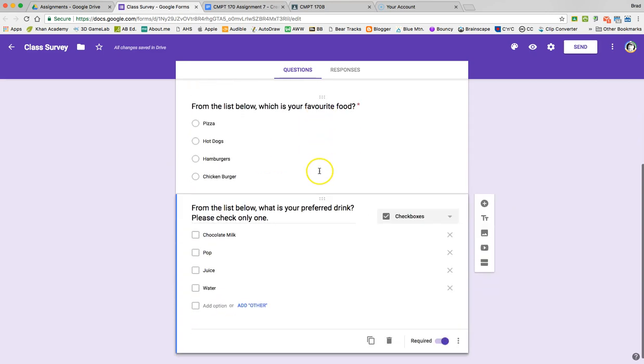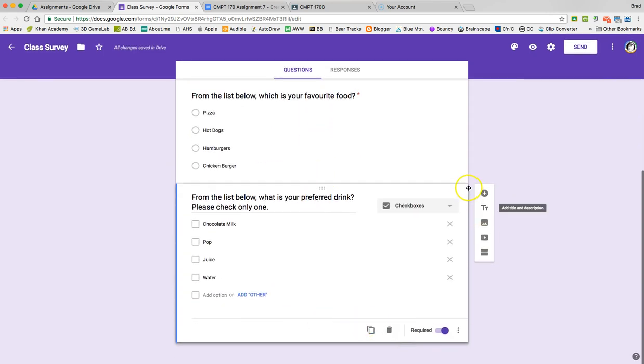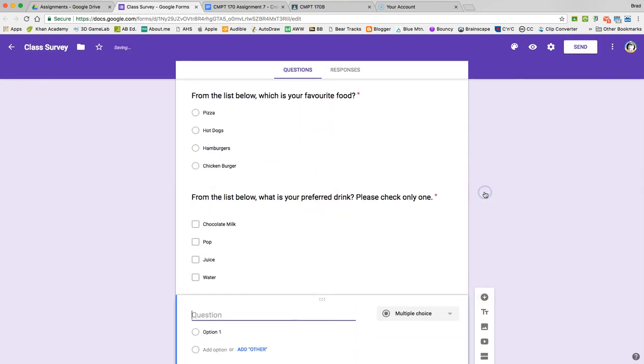Okay, so I've got that, and now I'm going to add a new question. And on this one, we're going to do a drop-down menu. And then I'm going to do the same idea, from the list below, comma, choose your favorite treat. Okay.